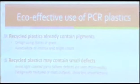Right, a few remarks about the reality of life. If you want to use post-consumer recycled plastics, and this is particularly a remark for OEMs, these plastics are recycled plastics. We cannot make a white plastic out of a black plastic. And the majority of these things are black. We end up, our normal standard color is gray, dark gray. Except when we recycle fridges. Then you get something creamy, a little bit like that. So if a designer wants to use post-consumer recycled plastics, don't make white appliances, for instance.